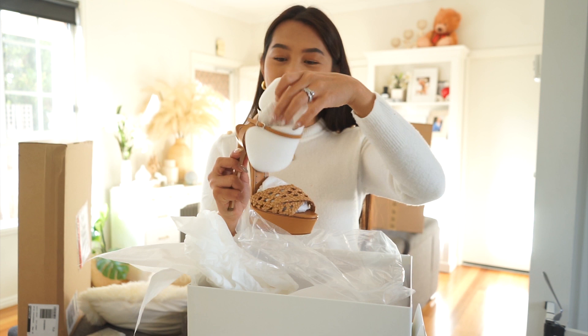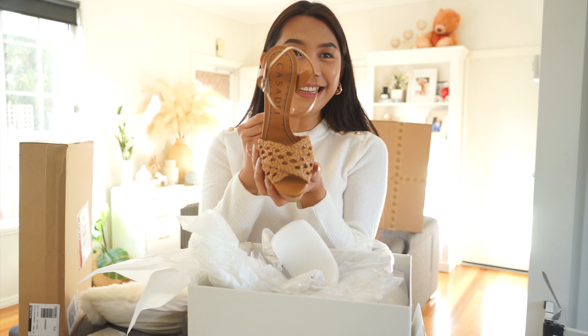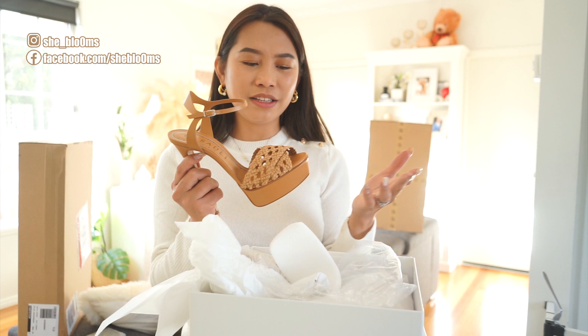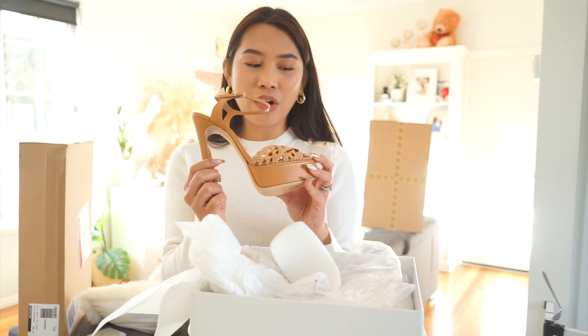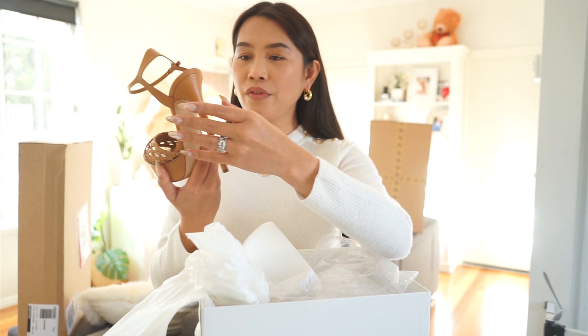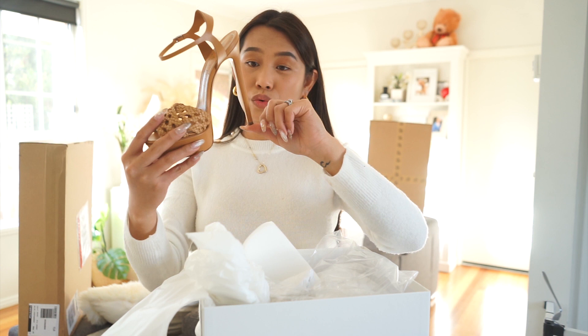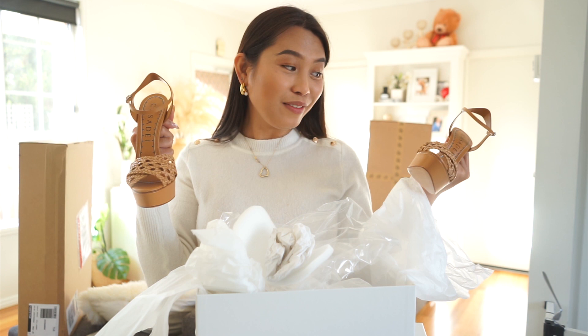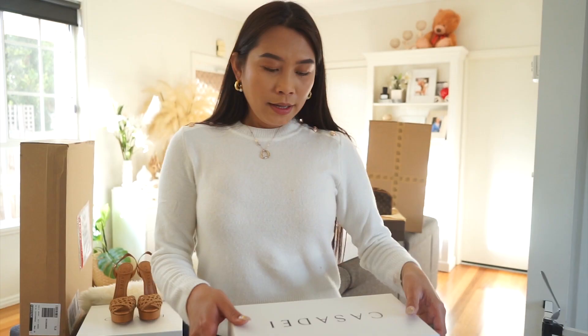Oh my god, I'm so flabbergasted by these heels! It's in tan color, has a moving detail, and is six inches in height. It's from Cassidy and I wonder why I haven't bought from them before — this is my first pair from them, actually two. I'm always into classic stuff for a good wardrobe foundation. This is a really really nice shoe and I got it at a low price. I cannot wait to try them on — we're going out to dinner this weekend and I'm definitely wearing these.